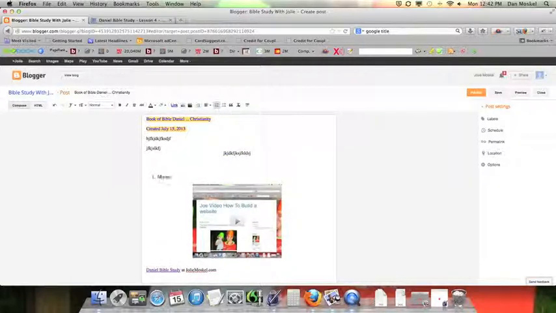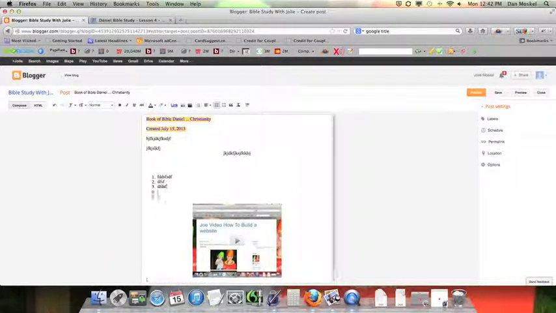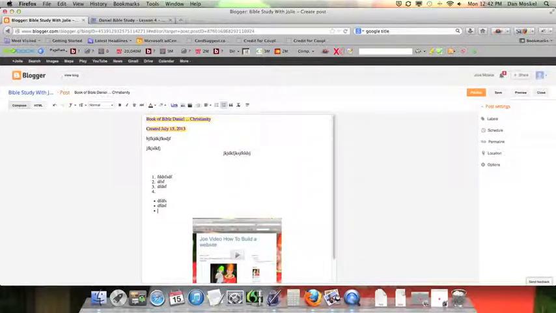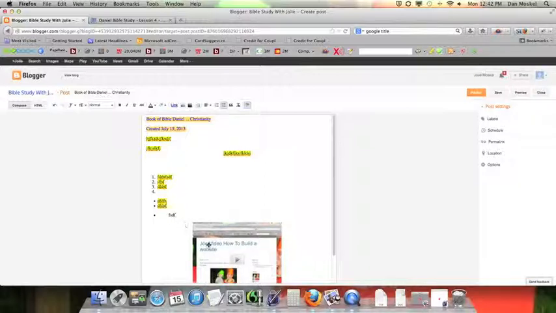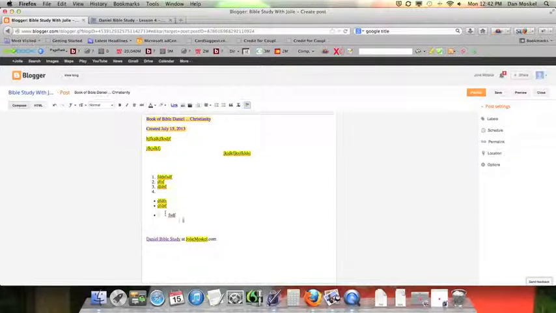So here's numbered lists. Well, sorry, this is very similar to a Microsoft Word type thing. Bulleted list, and then you can check the spelling. Everything's misspelled. Remove formatting. Quote something. Curious to see what this actually does, I think, yeah, it just kind of indents it, you see. So anyways, we're going to go ahead and delete that. We're going to delete the video too, and we're going to go ahead and remove formatting.